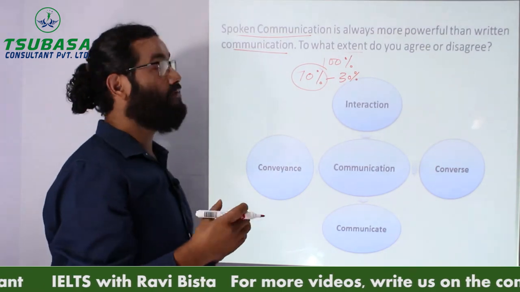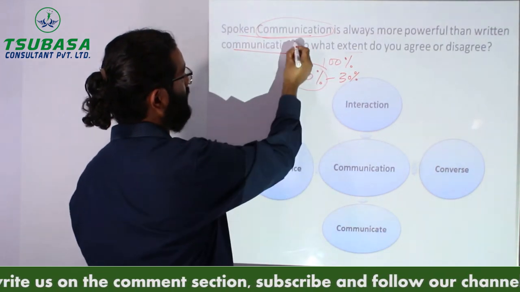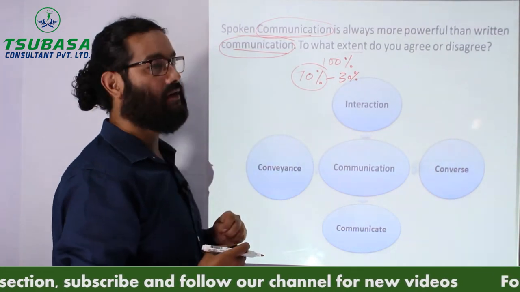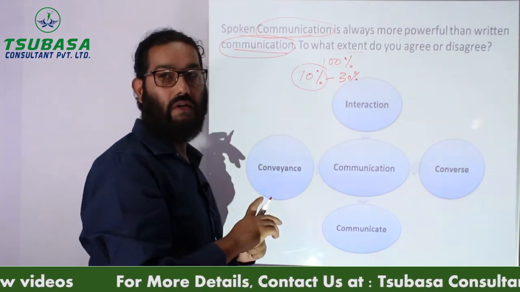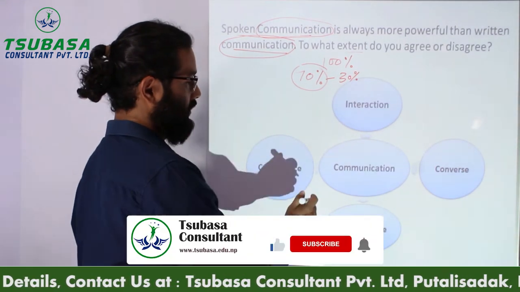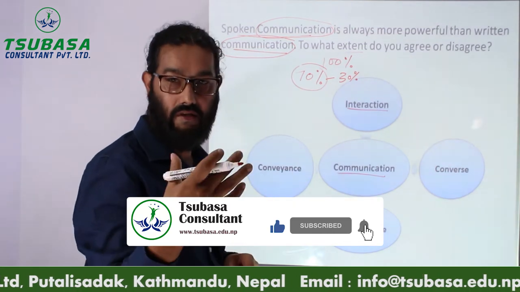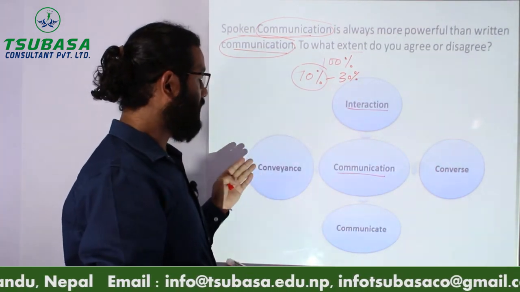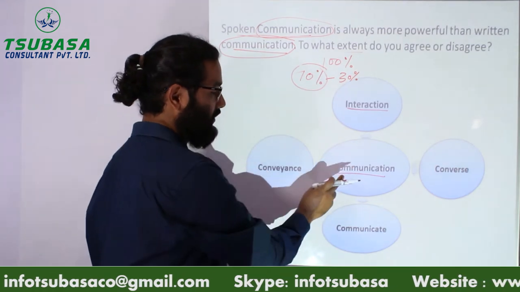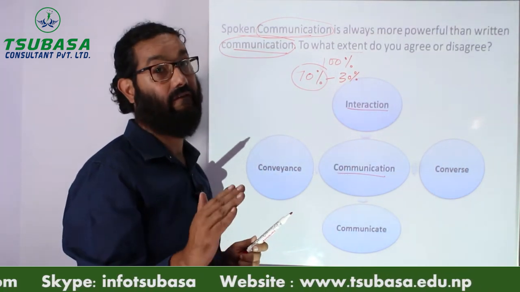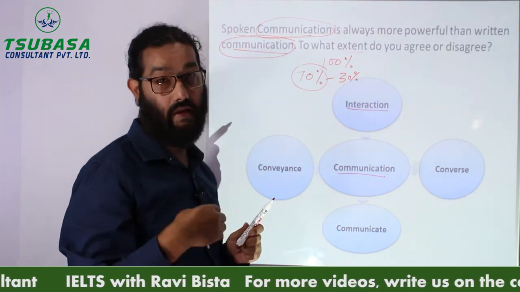You've got to underline the keywords and head words because you're going to use synonyms. For example, 'communication' — now at times you may not be able to exactly replace the word 'communication' with 'interaction,' so as you write you have to understand the flow. You could use these words in the following body paragraphs: instead of 'communication' you could say 'interaction,' 'people interact with each other,' 'converse,' 'communicate,' or 'convey.' Synonym doesn't only mean another word — it also includes parts of speech, like 'communication' could be 'communicate' or 'communicating.' For 'spoken,' you could say 'verbal' or 'oral.'